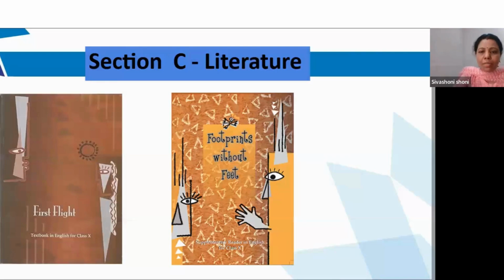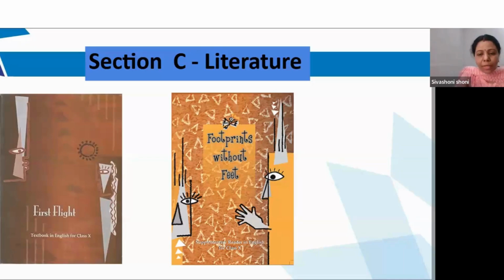So I'm starting with literature, and as you are seeing on the screen, you are very familiar with these two things, right? First Flight and Footprints, these are the two textbooks. Why am I starting with literature? Because we have the maximum weightage. Also, our teachers are taking many classes to complete the syllabus, the stories. Of course you're all fond of these stories, right? How many times might you have read these chapters in these books? Multiple readings, right? So I thought this would be the right beginning.